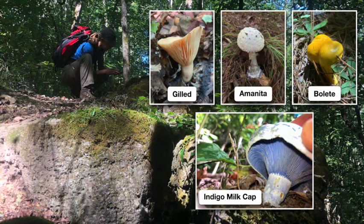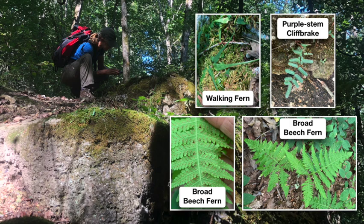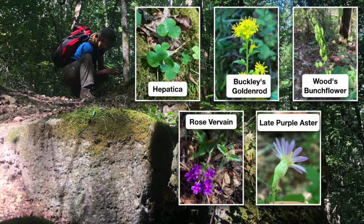Meanwhile, the trail passes through a variety of habitats, including rich mature forests of hardwoods with patches of shortleaf pines, as well as small open glades situated on dolomite. Through the hike, we saw an assortment of colorful mushrooms, and multiple species of ferns, with yet more species in the bluffs and rocks along the river. When we hiked this trail in September, it was long past spring wildflower season, but there was plenty of evidence — such as these hepatica leaves — to suggest that this would be a wonderful spring hike, say in March through May. September is a good time to see flowers such as asters and goldenrods. This is the first time I've encountered Buckley's goldenrod, and I appreciate the iNaturalist users who assisted with identification. I was super excited to see the seed stalk on this wood sponge flower, also known as false hellebore, because the presence of green seed pods indicated that it was a bloom year for this plant — a species that only blooms sporadically, perhaps once out of every five or more years, for reasons that aren't fully understood.